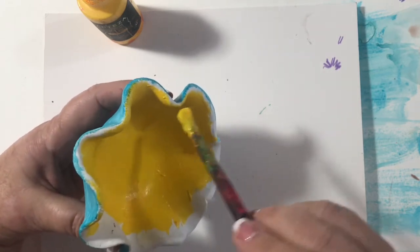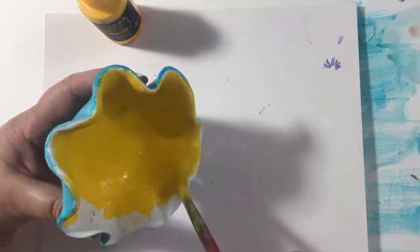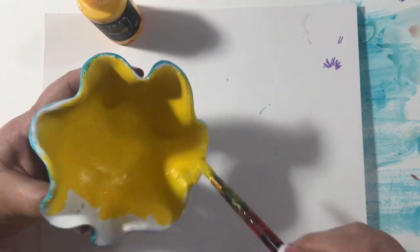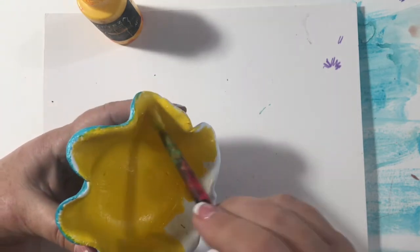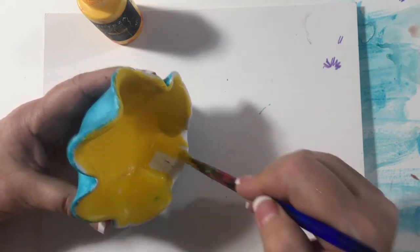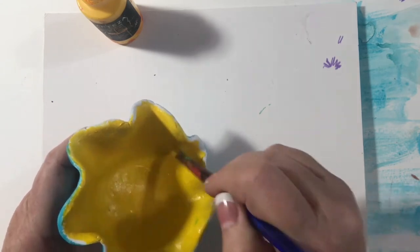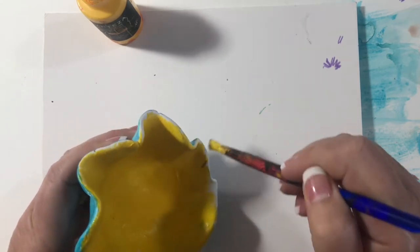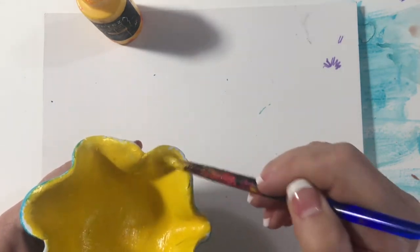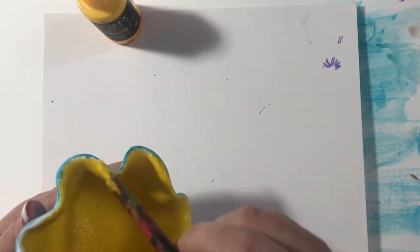And I'm not too fussy about the edge, because I'm going to go over the edge with either some gold or sparkle. I'm not sure yet. I might just do some paint design. And you don't need too much paint. You don't want to put it on too thick. You want to do more of a thin coat. You can always add another coat. And I don't get too fussy with this layer.